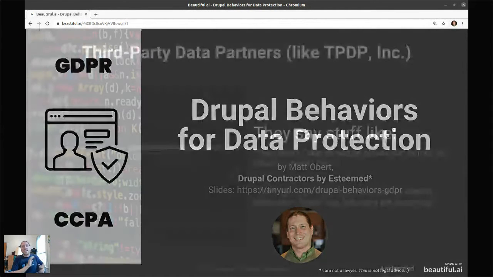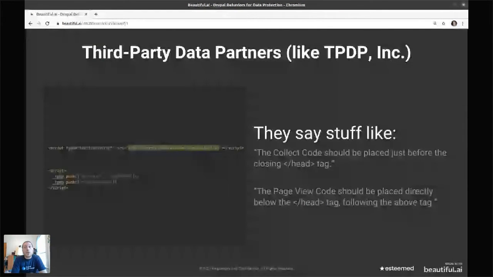So, third-party data partners. What about them? They say stuff like the collect code should be placed just before the closing head tag, or the page view code should be placed directly below the head tag following the above tag. If you see the example here, we've got a little bit of JavaScript inside these old-fashioned script tags. I've created this example company, the third-party data partner, TPDP Incorporated.